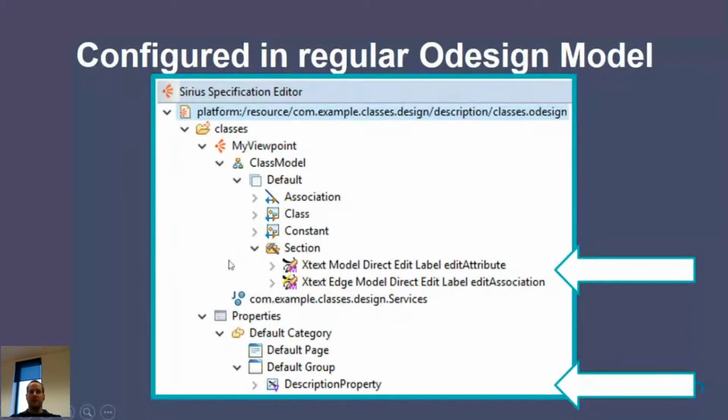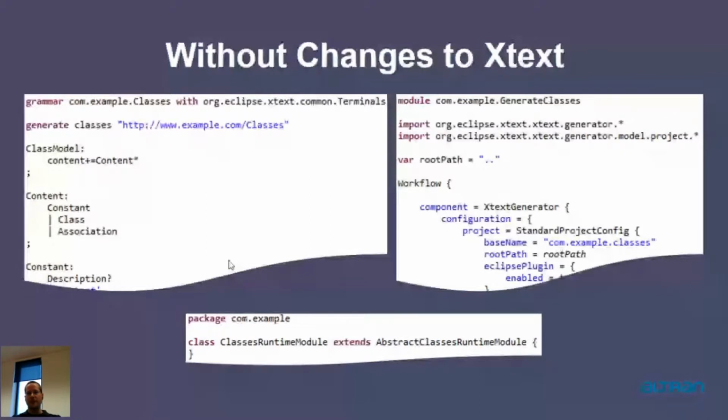The other thing we didn't want to change was Xtext. For us, it's often the case that the grammar already exists. So we already have an existing Xtext grammar, and we already have some diagrams, and we want to integrate that, and we cannot change the grammar only for the integration. So another goal was that we want to go as far as possible without any adjustments to our Xtext grammar.